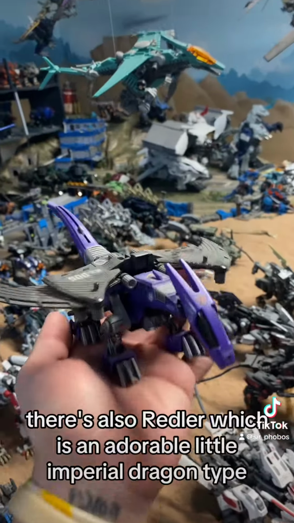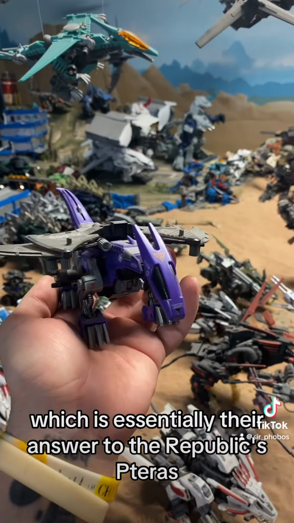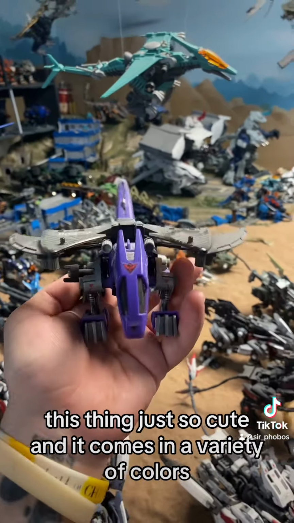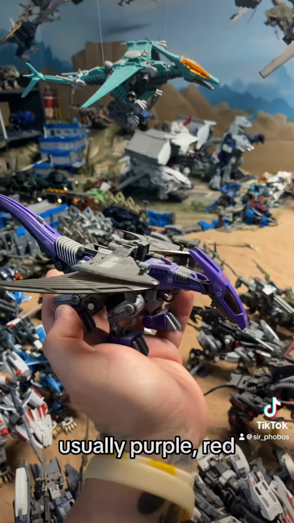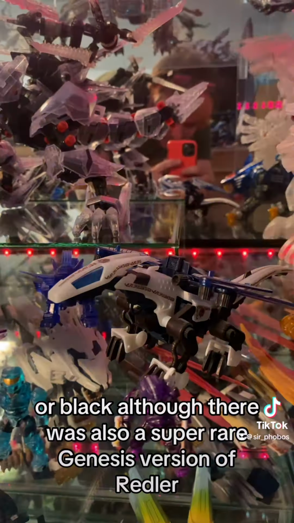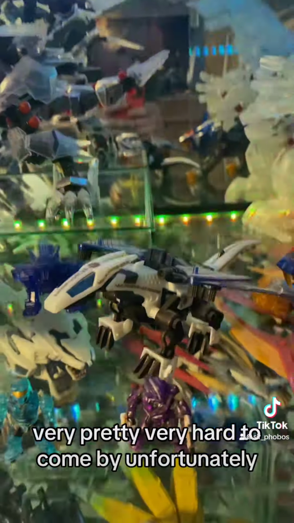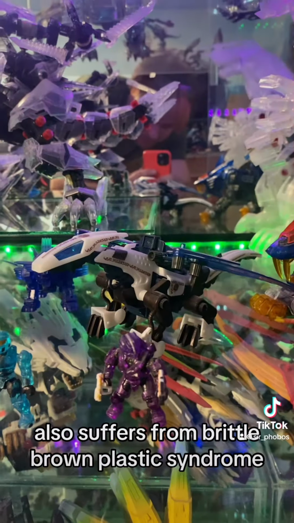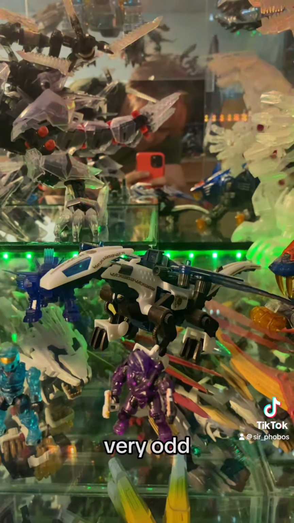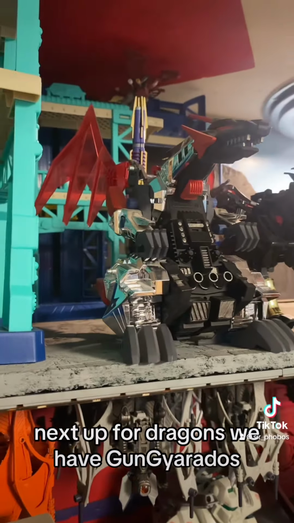There's also Redler, which is an adorable little Imperial Dragon type, which is essentially their answer to the Republic's Terrace. And this thing's just so cute, and it comes in a variety of colors, usually purple, red, or black. Although there was also a super rare Genesis version of Redler, which shares the same color scheme as Gil Dragon. Very pretty, very hard to come by. Unfortunately, it also suffers from brittle brown plastic syndrome. Very odd.